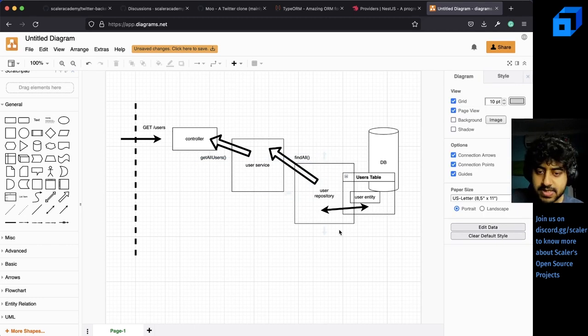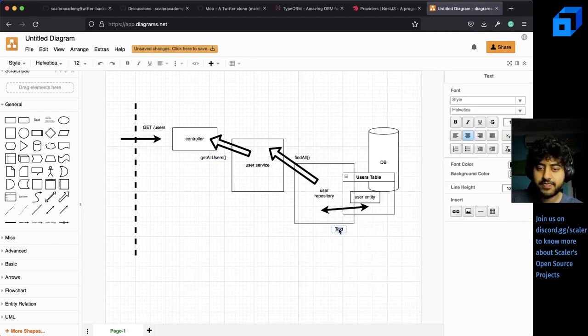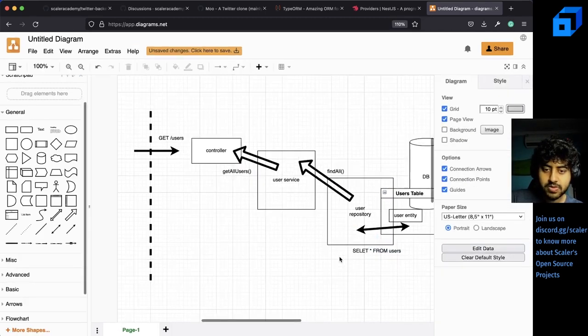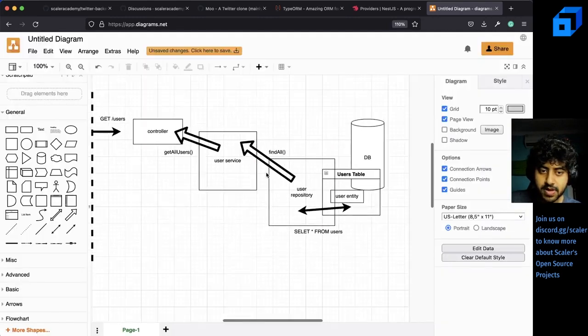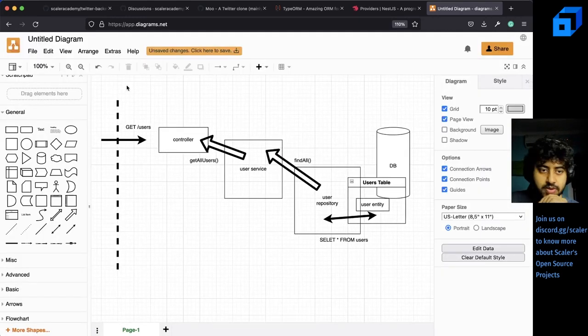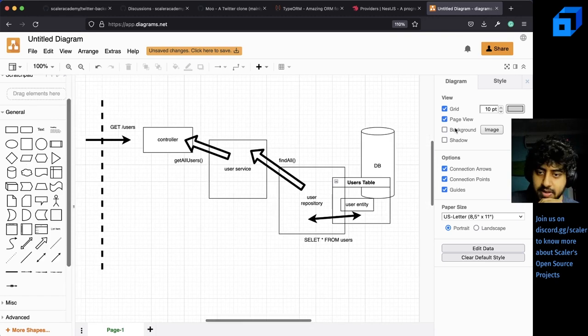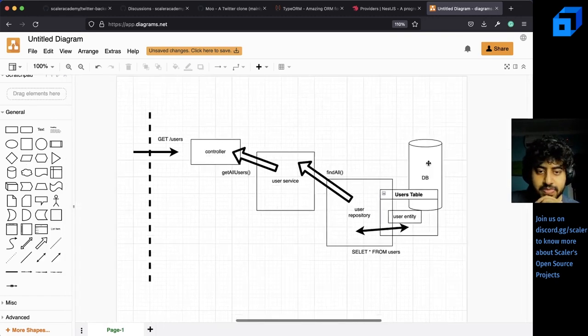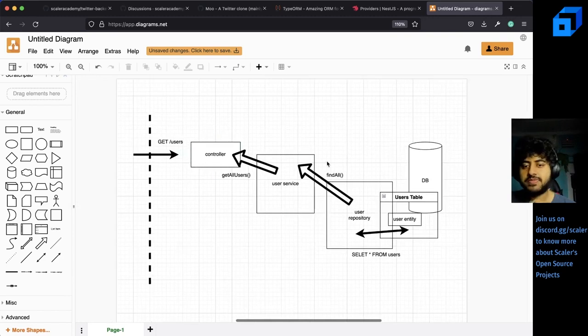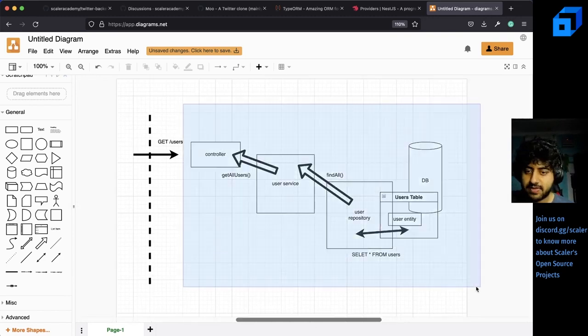And which would basically trigger something like select star from users, okay? So hopefully you can understand this now. Just if I narrow down the sides a little bit, okay. Yeah. So get request comes. So initially when the server boots, this stuff happens, okay?